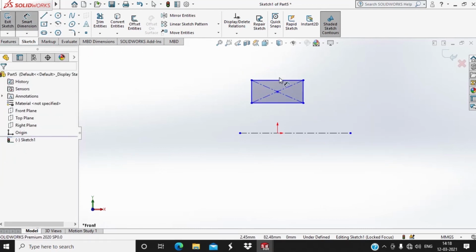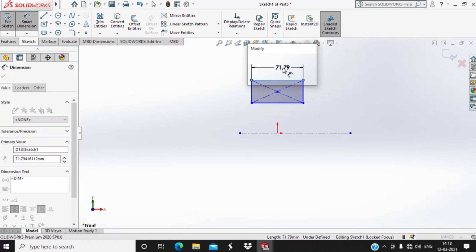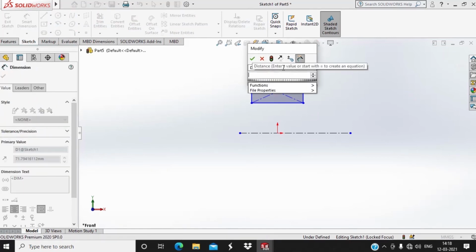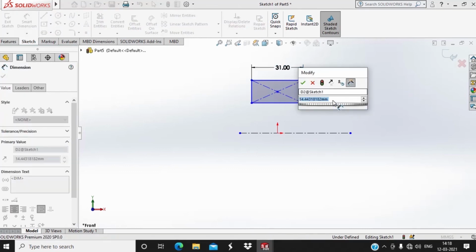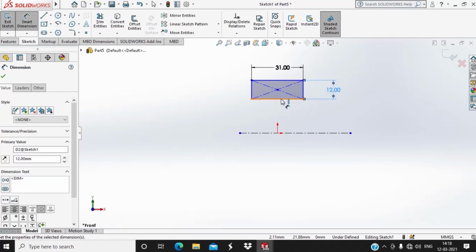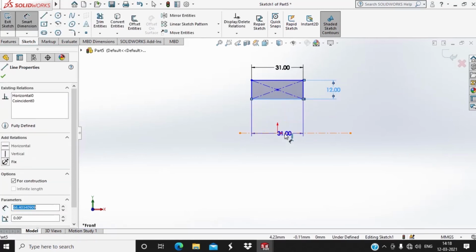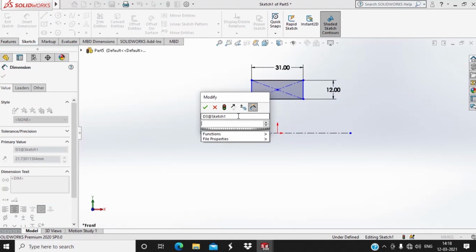Give dimension. The dimensions of the rectangle are same as that of the outer ring. Length is 31 mm. Breadth is 12 mm. Distance between lower side and axis is 25 mm.